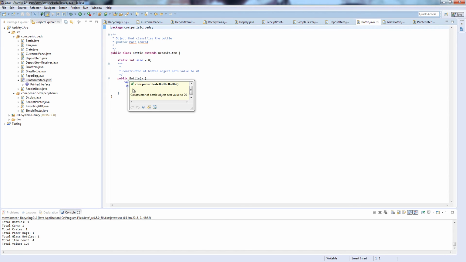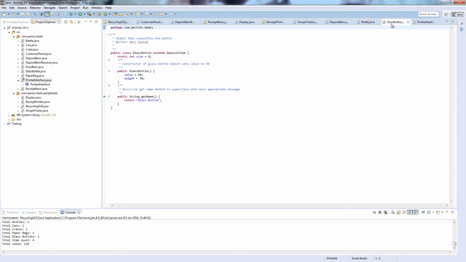Bottle class just declares the bottle with a value of 20 and a weight of 10. The can and crate classes work very similar to this. So do all of the objects created like this. However, moving into glass bottle and paper bag and error item, there is an overriding of the getName method.